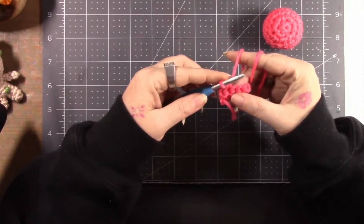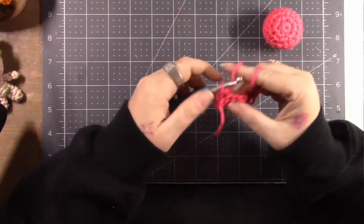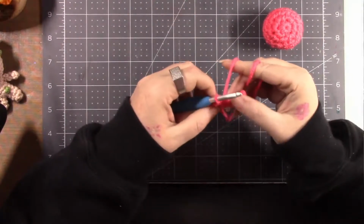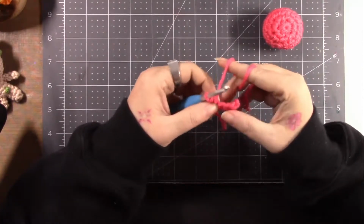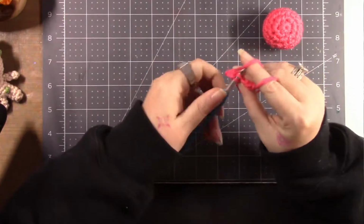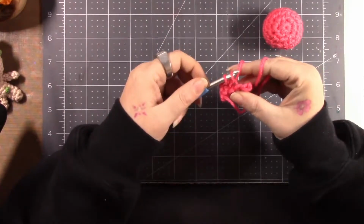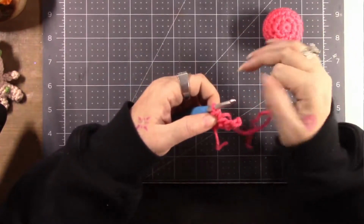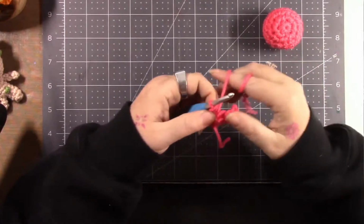What you can do is called an invisible decrease. And instead of going through this front loop only, by the way, let me go over the proper technique for decreasing. You're using the front loop only. So here's the front loop and there is the back loop back there. All right, you're using the front loop only. And so you're going to go over, and instead of yarning over and pulling the yarn through like you would for a stitch, what you're going to do for the invisible decrease, this is hard to hold on to because I just have this little spare piece to show you on.